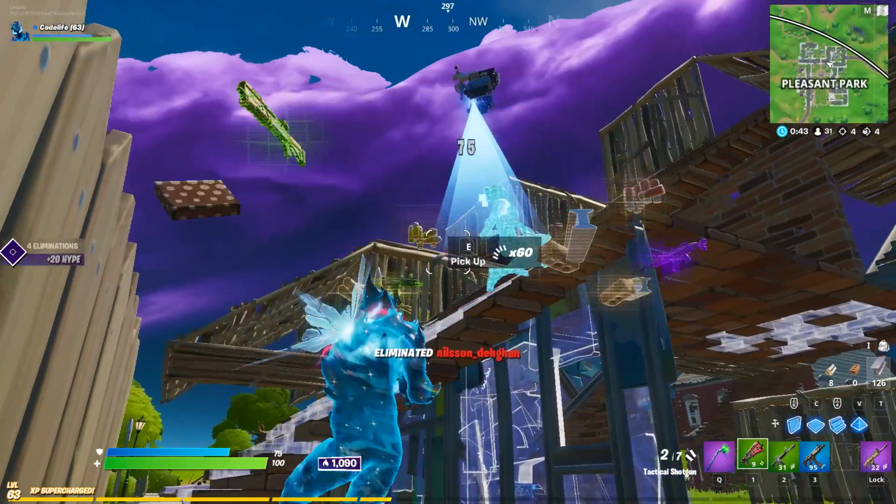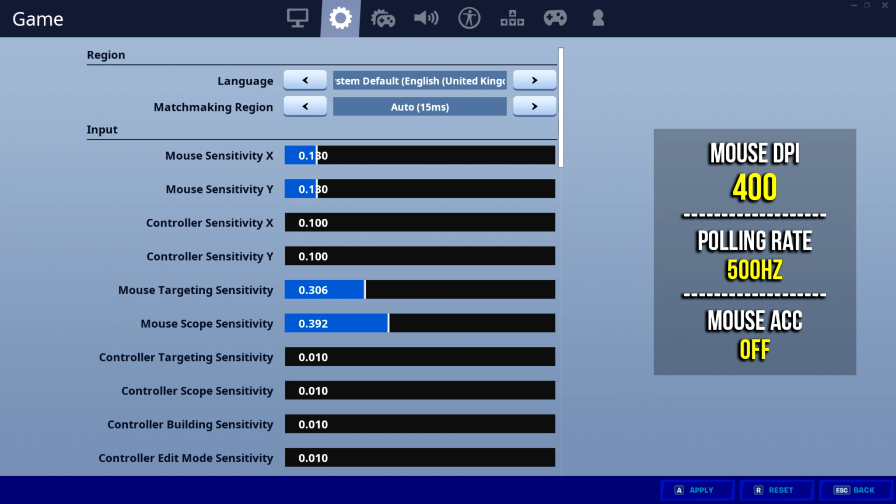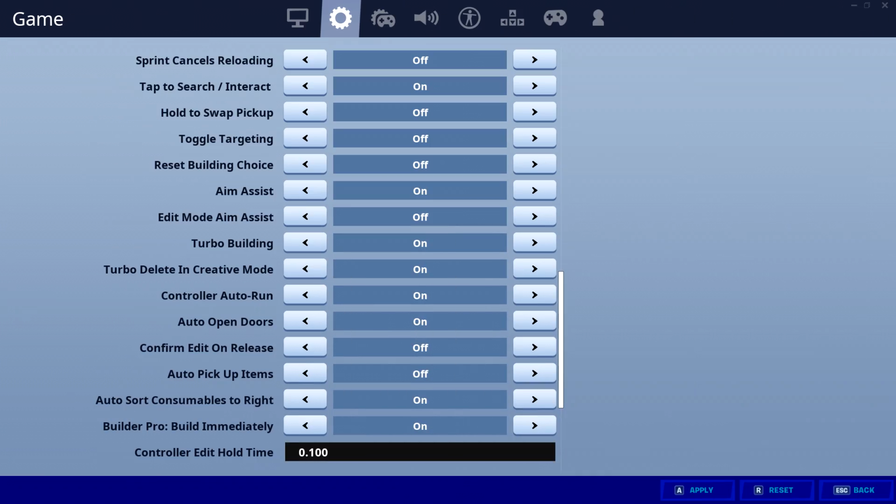For the rest of his sensitivities though, his targeting or ADS sense has been increased slightly from 0.303 to now using 0.306. And for his scope sense, Bugha still has this on the same value, which is 0.392, with his mouse DPI also being on 400. No change there. For the rest of Bugha's game settings, he has his sprint by default turned on, his tap to search turned on, his auto open doors is on, his sort consumables to the right is on, and his confirm edit on release is turned off.